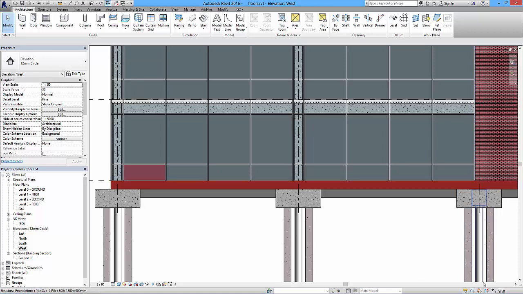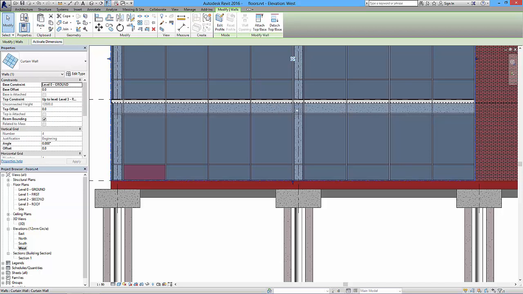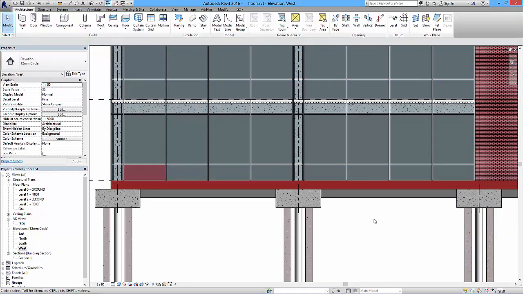much easier. There is this option down the bottom which selects elements by face. Now if I untick that and I just click on this, it selects the entire curtain wall system, so that can't really help in this instance, so I'll just untick it. So it sometimes causes more problems than it solves, but the easiest way again is to select these things.